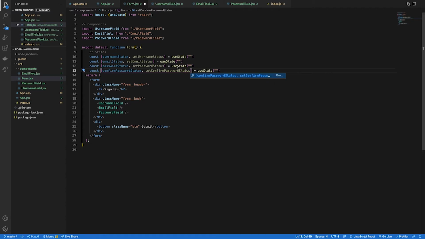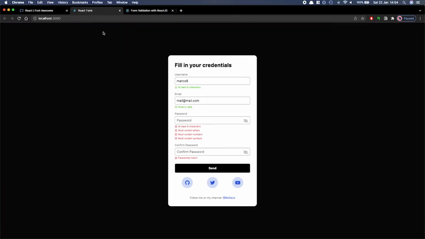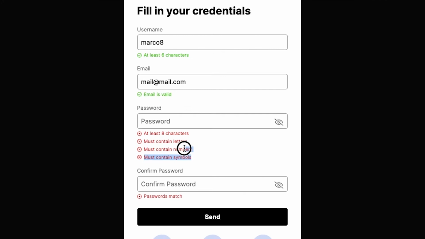Okay. The only thing that I'm going to initialize as an object is this, and you'll see why. Basically, this is going to tell me if the username is valid or not, if the email is valid or not. In the case of the password, if I show you the final product, I have four different things that I'm checking here. And I cannot say, yeah, the password is valid.